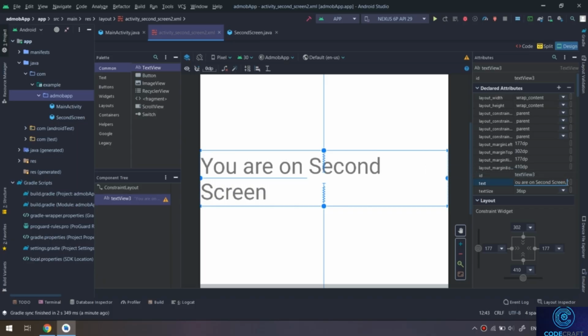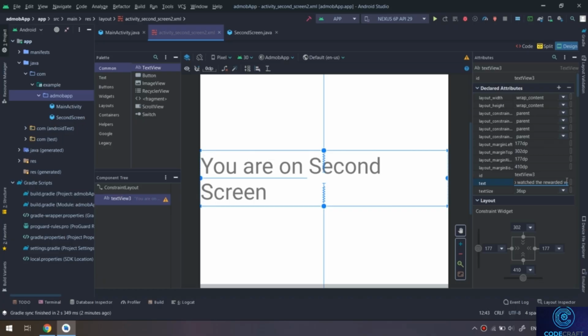Okay, so this is the second screen. I have added a text view just telling us that it is the second screen, and this is for the users who watched the rewarded video.